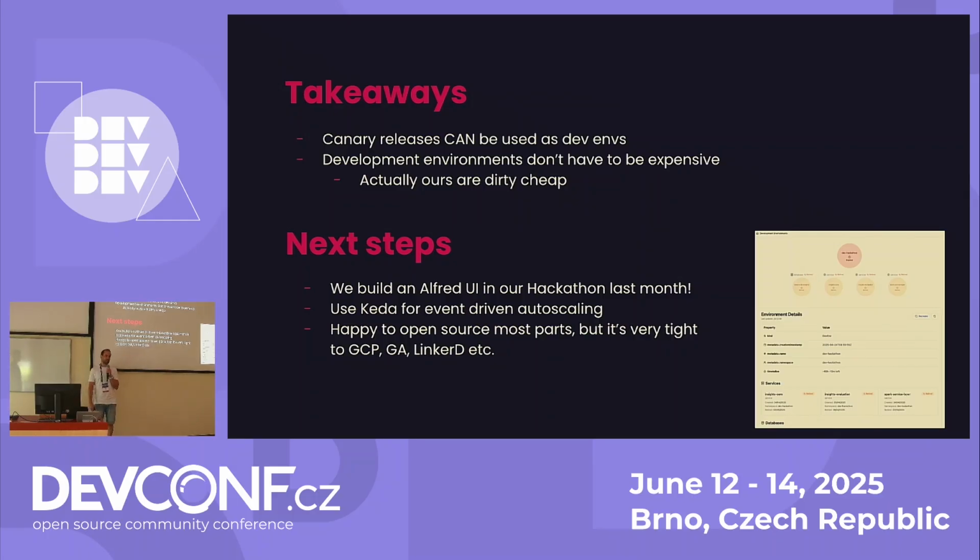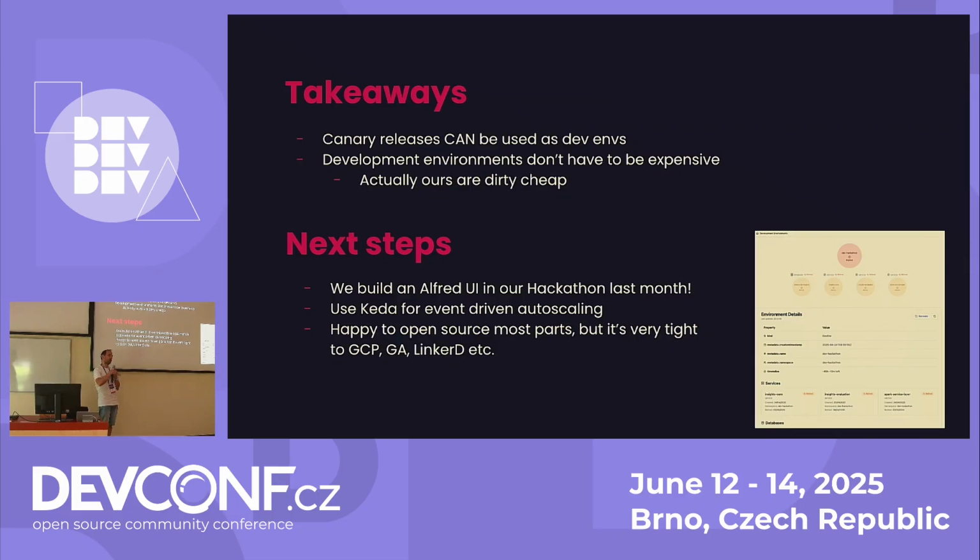So next step for us, we already have lots of people using Alfred internally. Someone built a UI in our hackathon last month. We have a very interesting problem to solve: recreating still deploys everything from the start, and deployment can take a lot of time. So one of the things we want to implement later this summer is using KEDA for event-driven autoscaling. So instead of having 10 services and wanting to build only one, you don't recreate the rest.